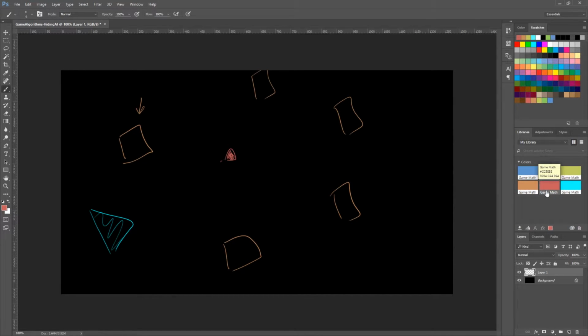So remember, we are dealing with the center point of our objects as the positions. So that is the position of our box. So we need to calculate an enemy to box vector. So it'll look something like this. Enemy to box vector. So we have an enemy to box vector.